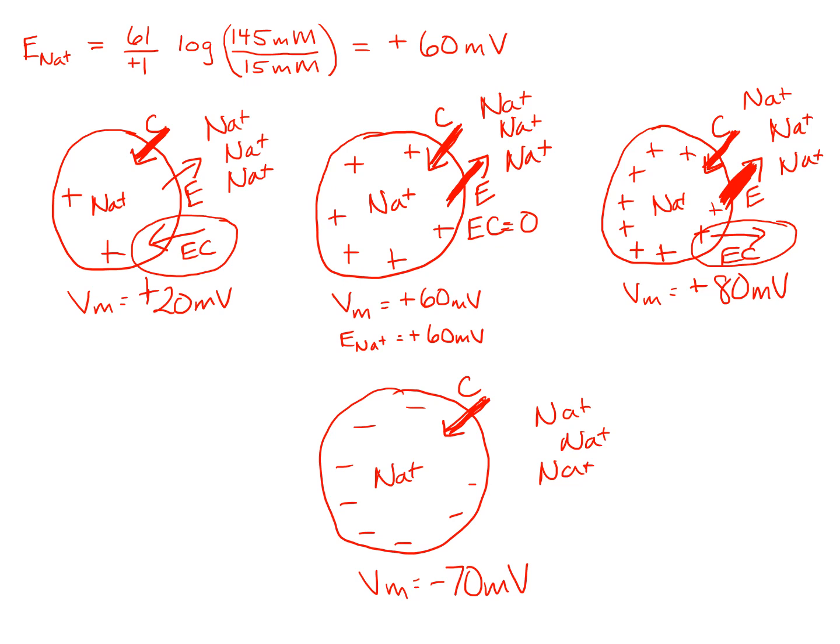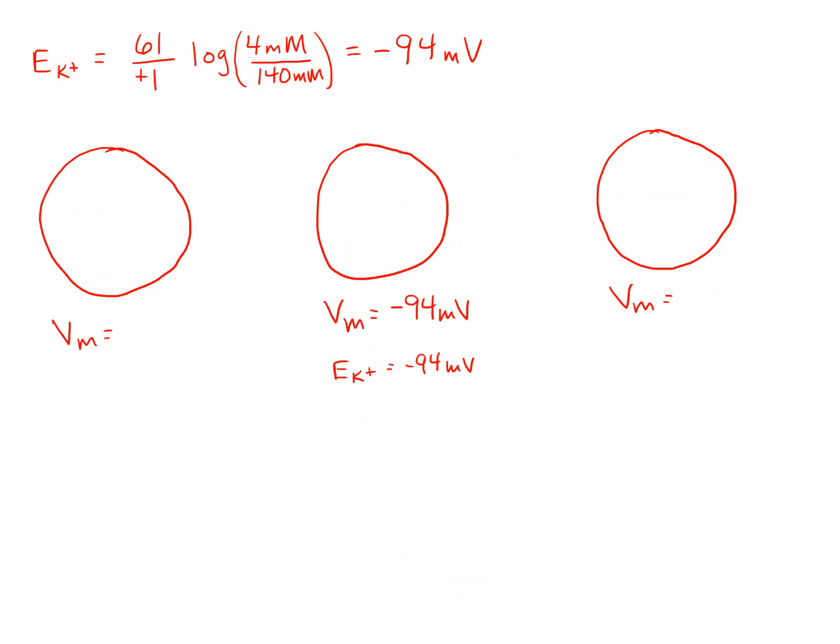So it still wants to go in. And then our electrical driving force, sodium with the positive charge wants to be around those negative charges because opposite charges attract each other. So the electrical driving force would go into the cell. And because they're going the same direction, that makes it really easy. So the electrochemical driving force would also go into the cell. So at minus 70 millivolts, sodium would want to go into the cell. Okay, let's look at potassium.